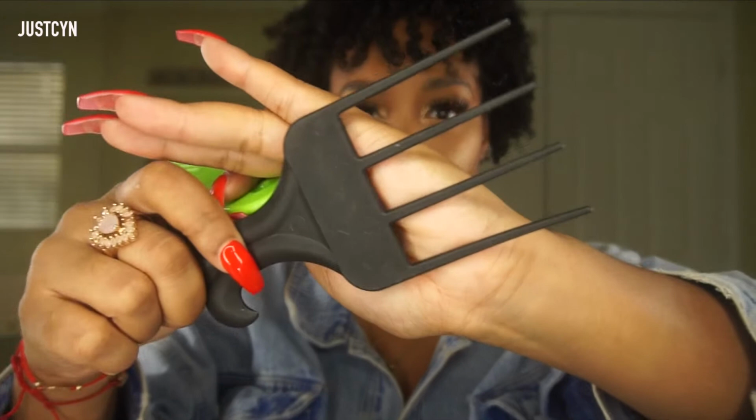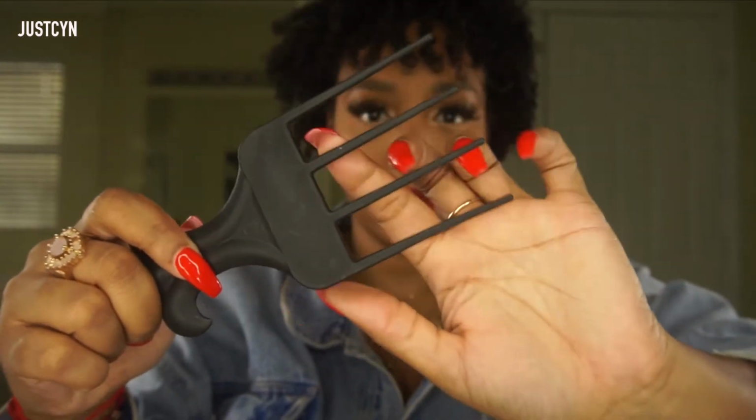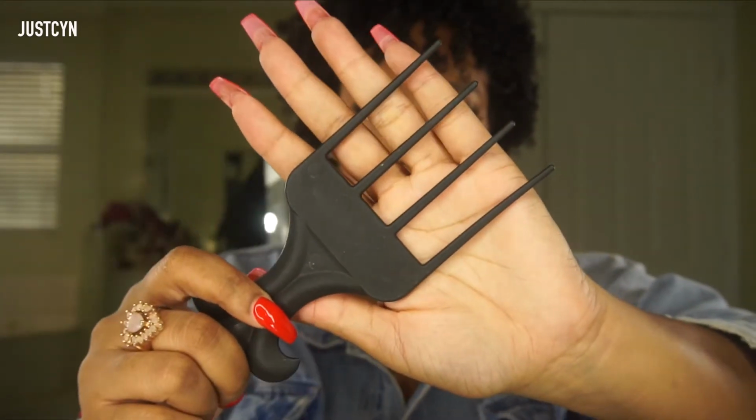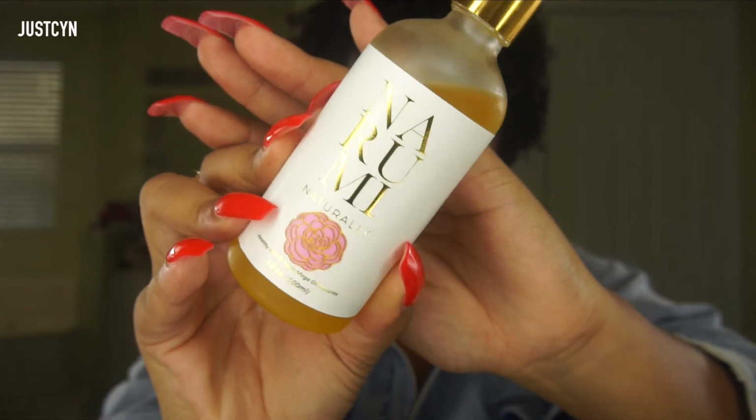Now you're going to need two kinds of picks. I use a sprinkle. It's called a sprinkle. You guys can get it on Amazon. I will leave it down below, and it has gaps, and that basically helps a cluster of curls lift. And then I'm going to be using, of course, a regular pick.